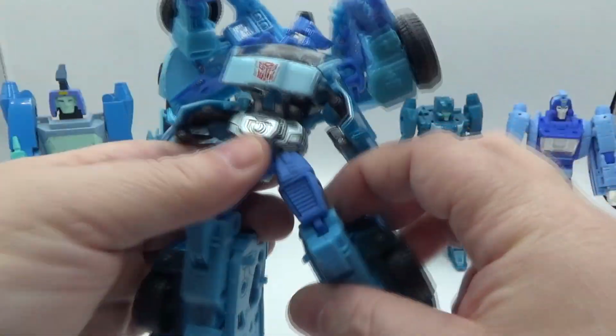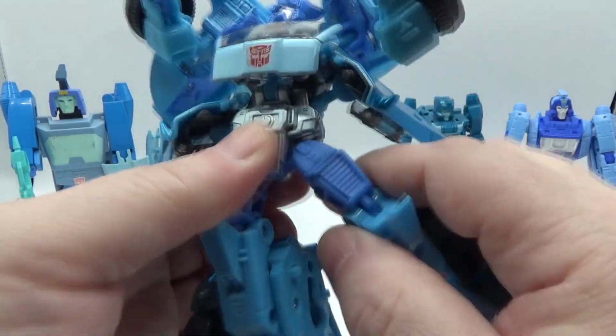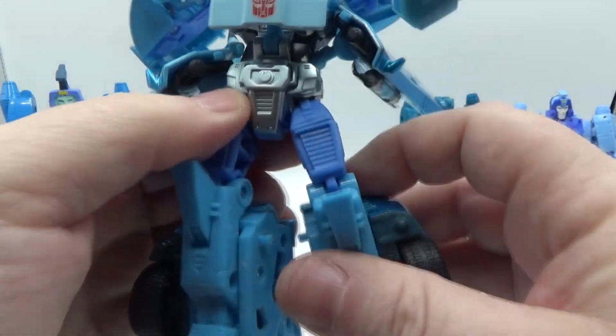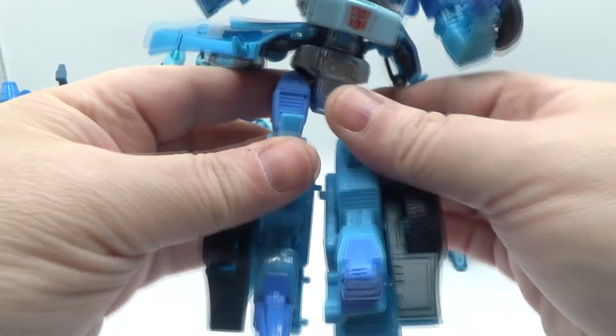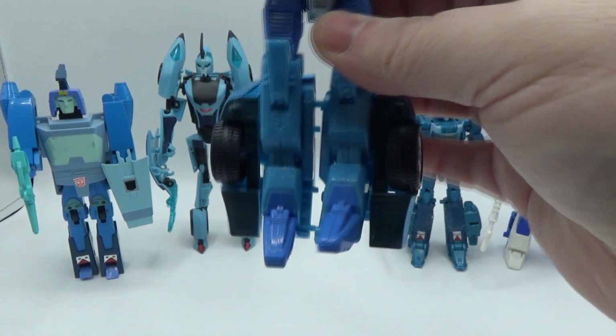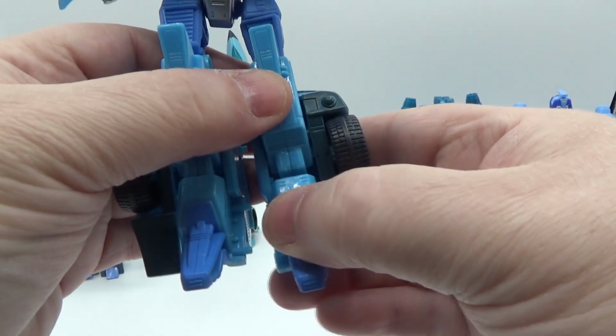Full Van Damme. Kick up, kick back. He does have a nice thigh swivel. Well, there's a cut and a little something right there. 90 degree for the knee bend. Once again, the toes are painted, and these areas are painted. Well, that might just be plastic, but the toes are painted as well.